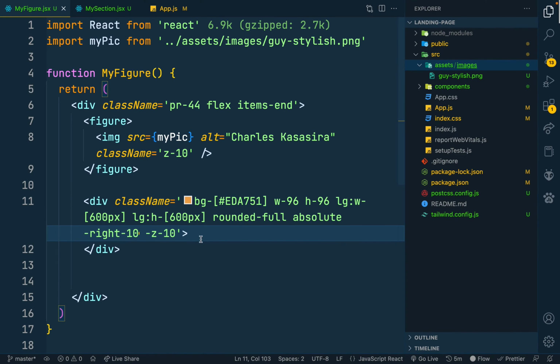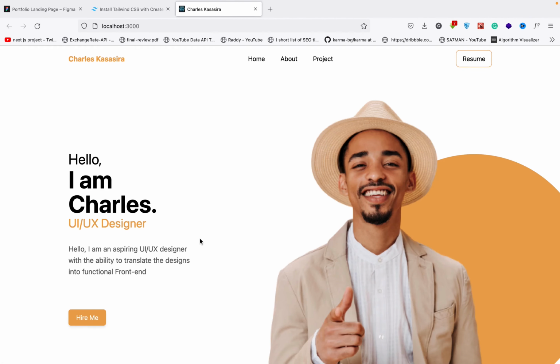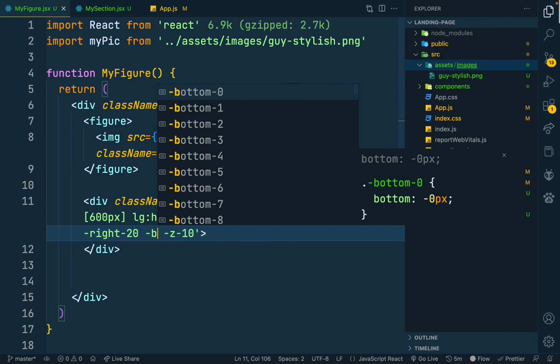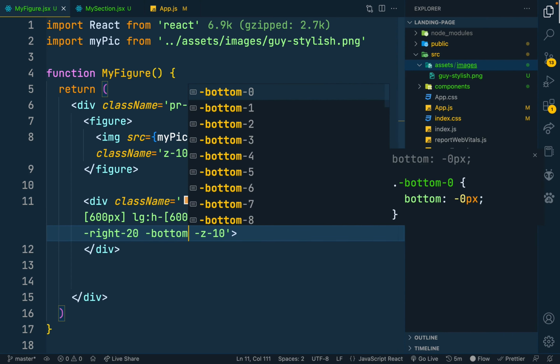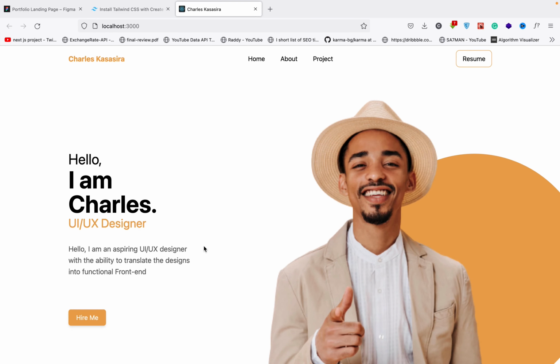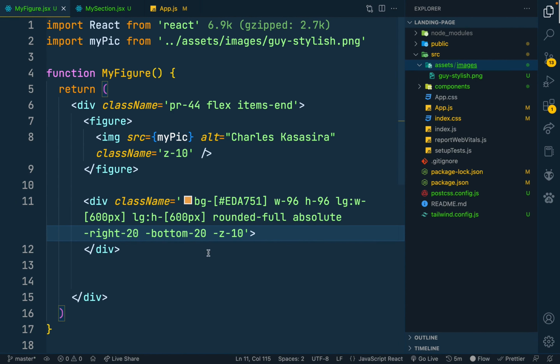That still would not be enough. Set negative 20, and then its bottom to still negative 20. So minus bottom 20. I don't want to see this space right over there.